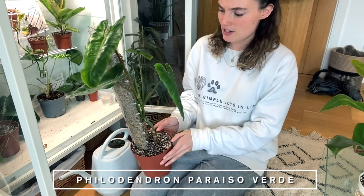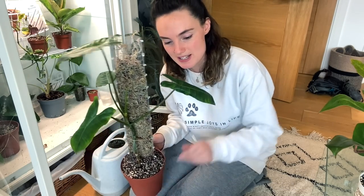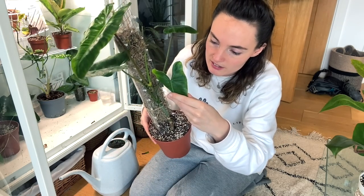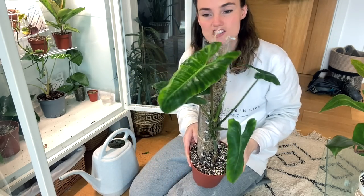And this is my Philodendron Parazo Verde. And I just don't really know how I'm feeling about this one. I know this wasn't going to be a full plant updates video, but again, I think it looks okay pest-wise. It's growing nicely for me, but it hasn't got any of the lovely variegation that I was hoping for.